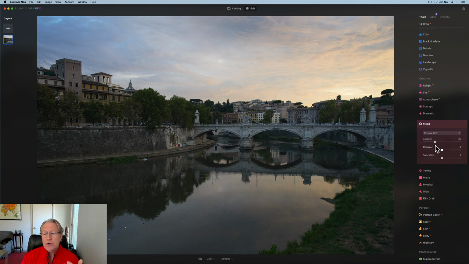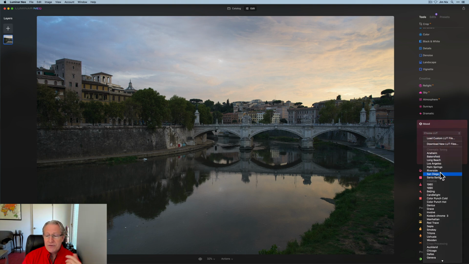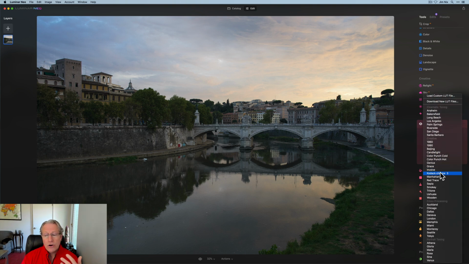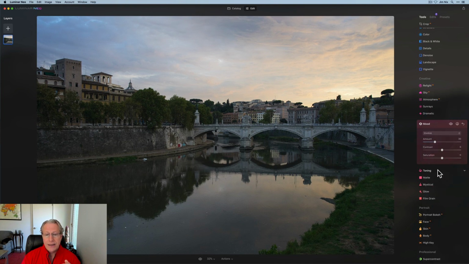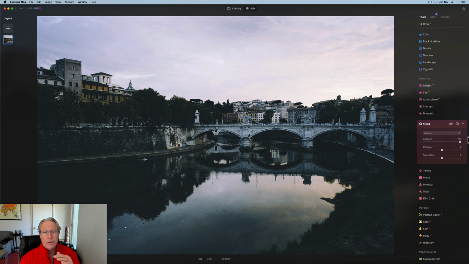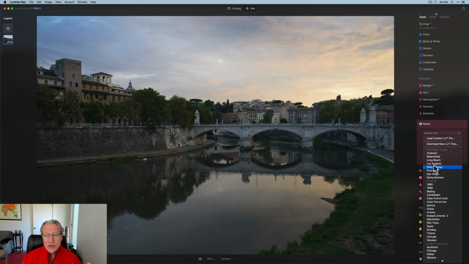And then you've got these additional controls for amount, contrast, and saturation if you need it. There's different LUTs that are built in, and they all just have different looks. So you could click on this to see what it does. And I honestly recommend going to 100 and leaving it at 100 when you're checking the LUTs, because then you can see what it's really doing to your photo. But I mean, that's a one-click massive difference to the photo. Just gives you a lot of control over whatever it is you may be wanting to do to your photo.